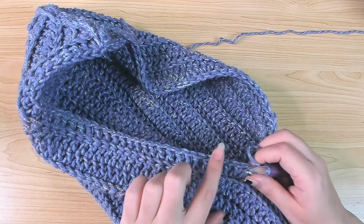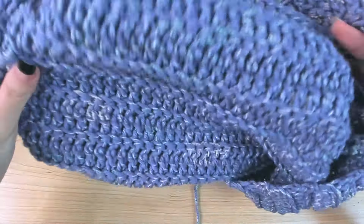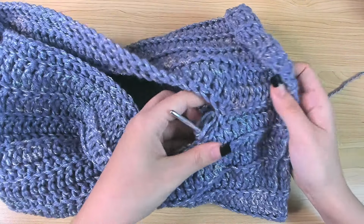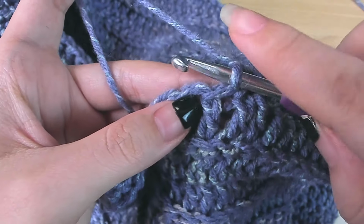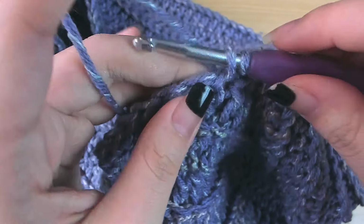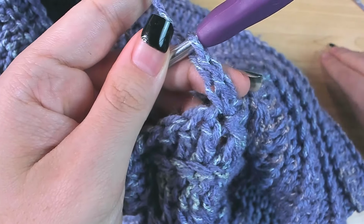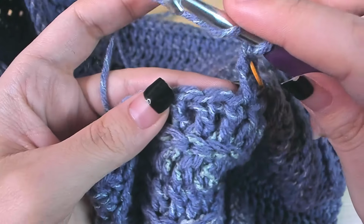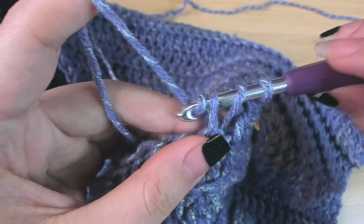I'll have to see, but I'm going to do one round first around this front opening, but this is the wrong side, so I'm going to turn it over because I want to do that round from the right side. So that stitch is joined with the other side. That's going to be my first stitch, the first stitch I'm going to work into. In that stitch, I'm going to make the very first special double crochet, but I'm going to insert in both loops here and make that special double crochet. So for this round, I'm just going to insert in both loops. I'm not going to work in the back loop only. And from the next stitch, I'm going to work normal double crochet, but in both loops. So I'm going to work one double crochet in each stitch, like that.